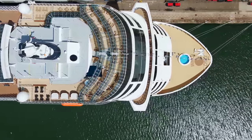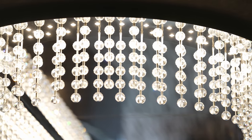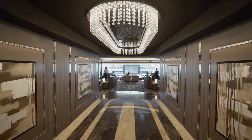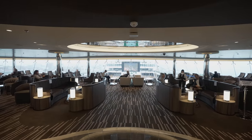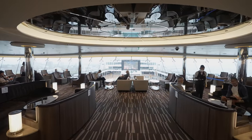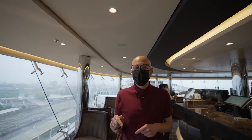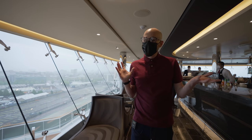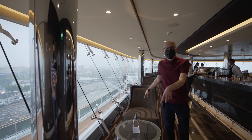Now back inside where it's nice and warm — we visit the Sky Lounge. This is the Sky Lounge and it's at the very very top of the ship. This is actually our favorite bar on this class of ship. We really like it in here, especially in the evening. Lovely view, lovely drinks — yeah, it's our favorite spot. I think these will be our seats later!